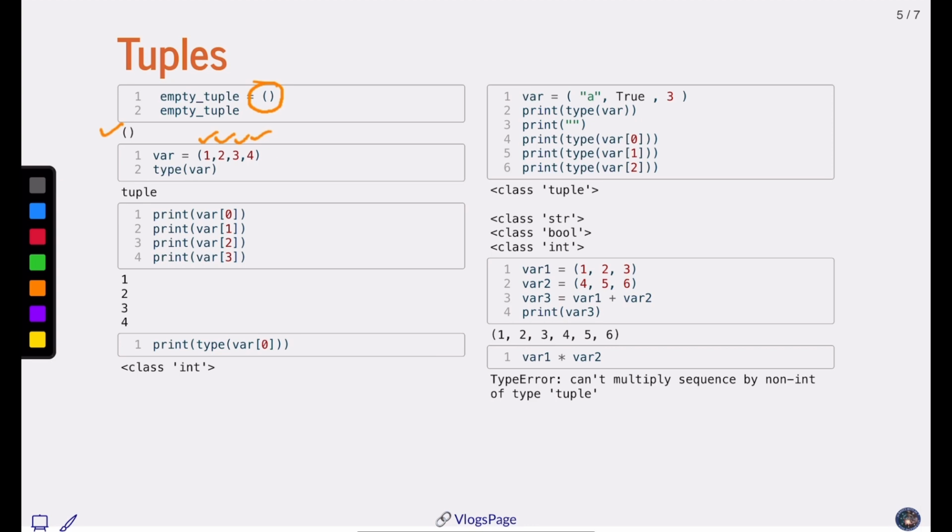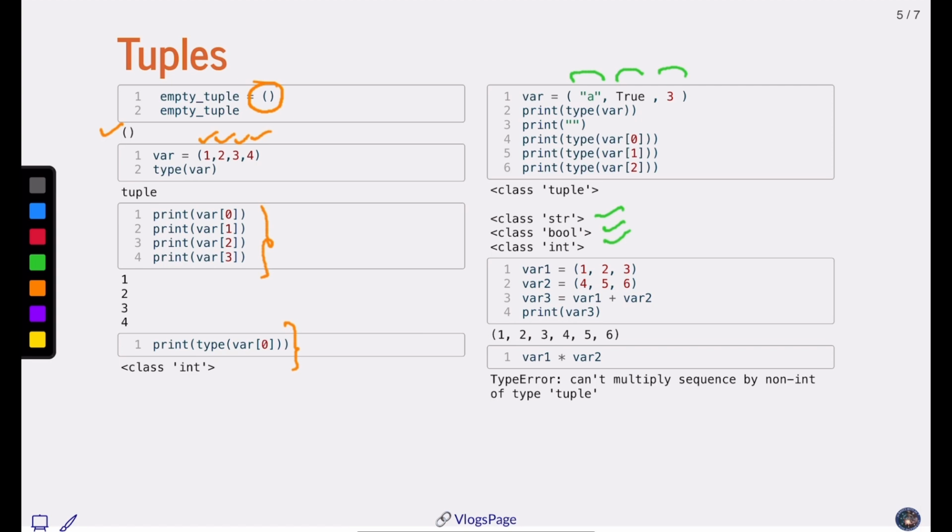Now you can access these elements inside a tuple using the same indexing that we have learned even in strings as well as in lists. And all these elements in this tuple have a type of integer that we have already defined. Similar to list, it's not only for a single variable type, we can define multiple variable types as well, like string, boolean, and then integer.